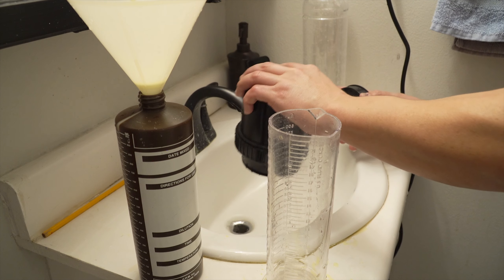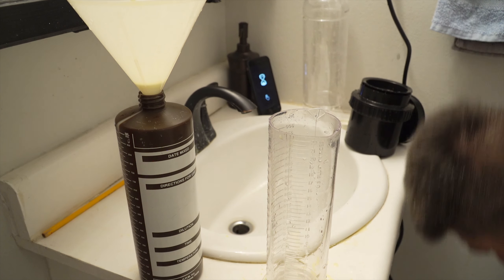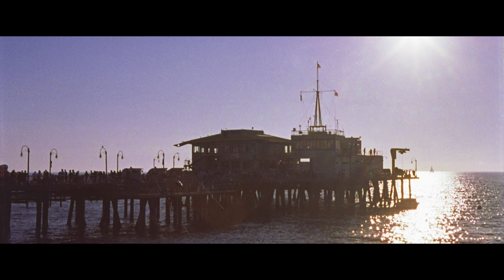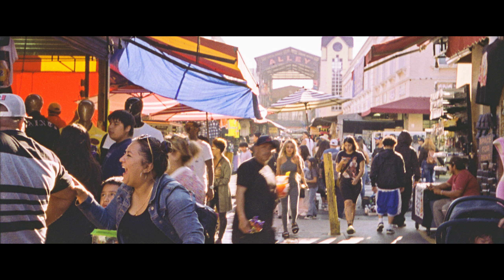I am going to give it another try in the future. I love the pictures I got using the Minolta 16 Cutie, but I couldn't find a lab in the US that processes 110 format in ECN2. If I want to take pictures using that format, I have to process the film myself. For 35mm, I am going to buy some rolls, shoot them, and send them out to be processed.